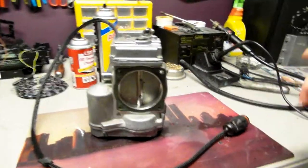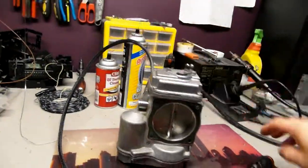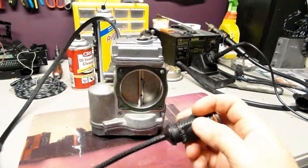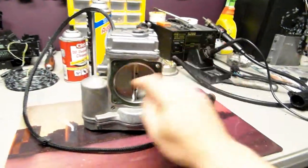So it's pretty bad. Anyway, all the wires are replaced, all the way from the electrical board to the connector. As you can see, the connector was cut open. I soldered wires directly to the terminals, so they're brand new now. Very nice heat resistant wires.